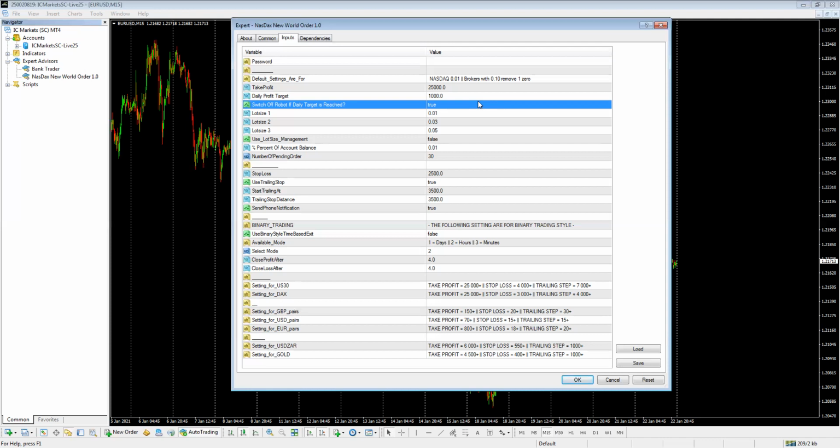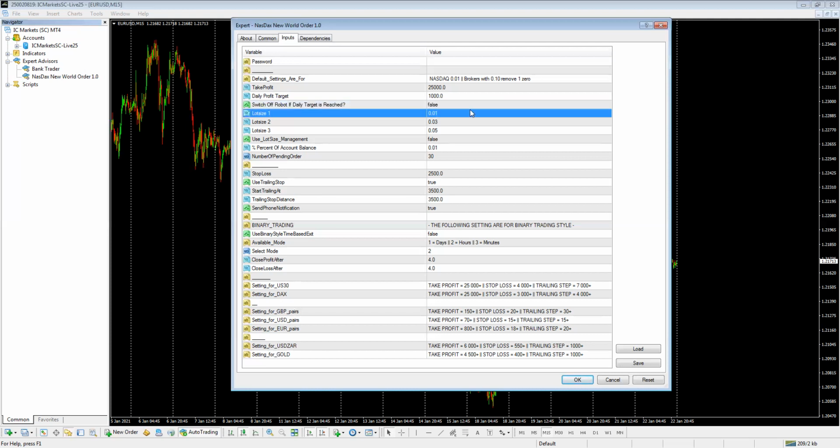Once that trade is closed, the robot will switch off auto trading. This means it won't open other trades. If there's a signal, regardless of how strong the signal is, it will not open because you have reached the daily target. So this will now stop opening your trades, if you leave it on true. If it's on false, the trades only get closed if you reach your take profit or your stop loss. If it's on true, it will close when it reaches your daily target.